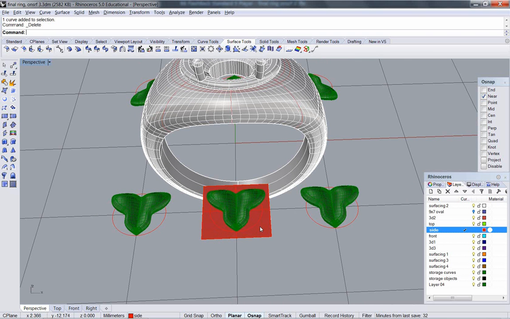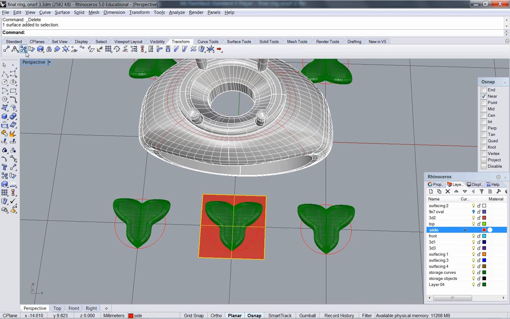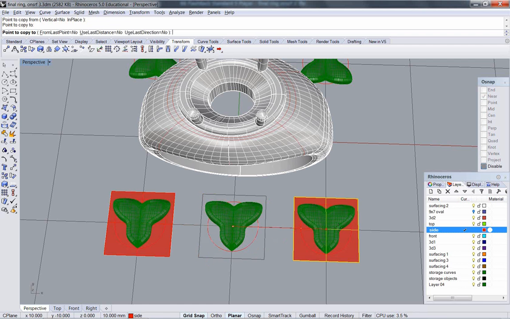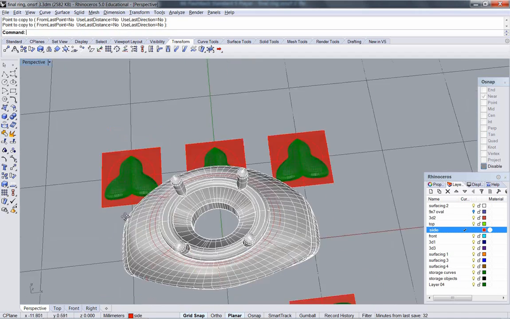Throw away the curve. Transform, copy, grid snap. Give each one of these its own surface.